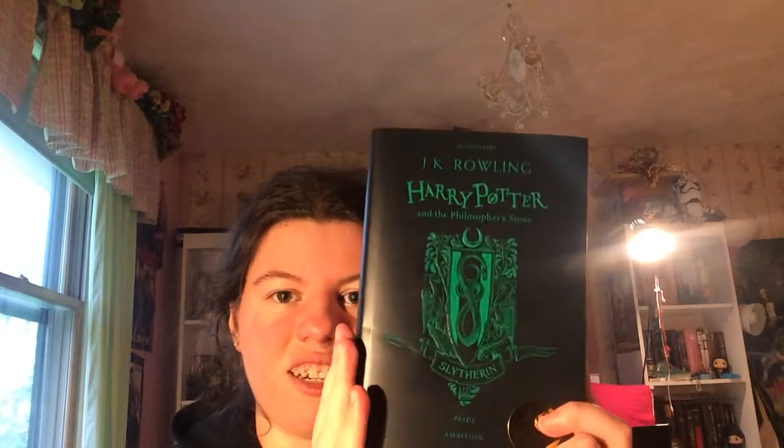On the front cover they have the title of the book and the house crest — this is the Slytherin house crest if you guys can see. Then on the spine they have the silver and green colors for Slytherin house, and then on the back they have 'Slytherin.' Inside they also have some fun little additions to celebrate this momentous occasion — some information about the house and the founder at the beginning of the book. At the end of the book there's a little trivia quiz and a list of notable Slytherin members like Draco Malfoy, Voldemort, and Bellatrix Lestrange. I'm just absolutely in love with it.